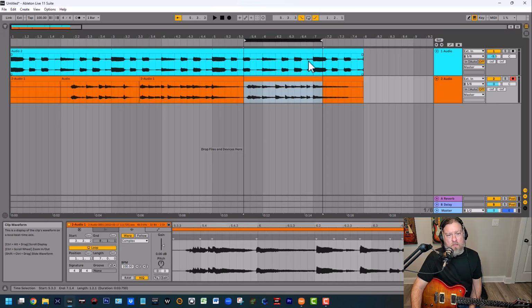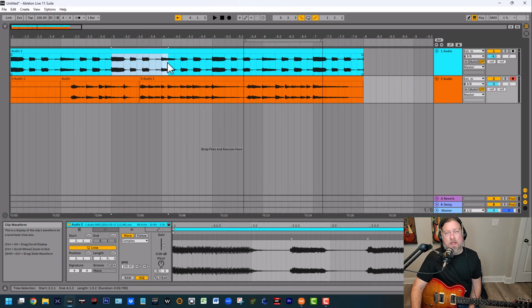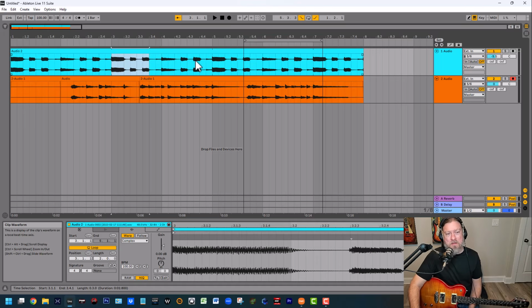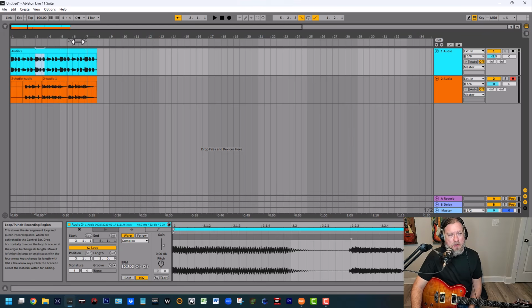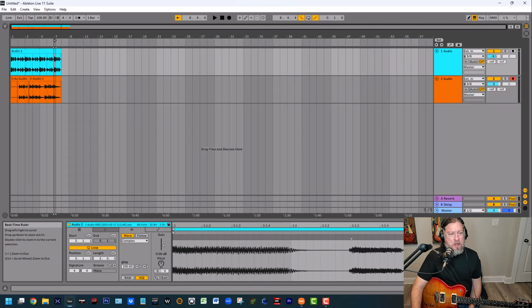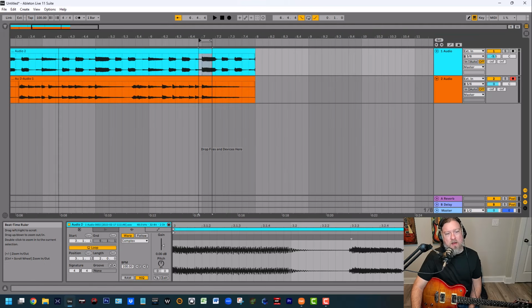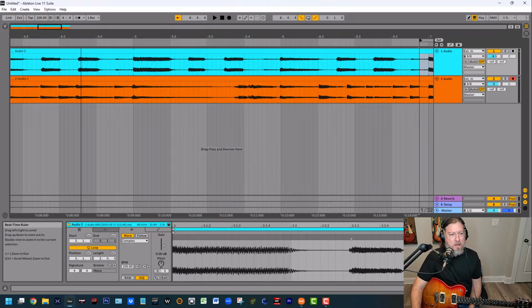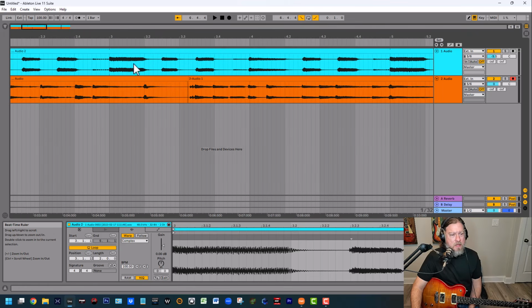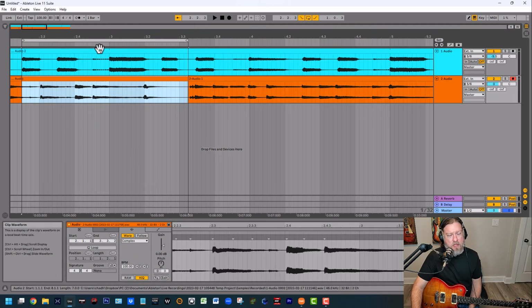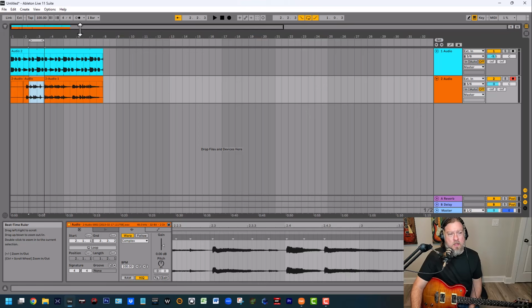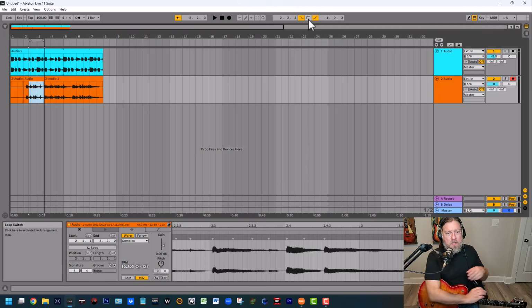And the reason I like the right click loop selection thing is sometimes if you have a 5, 6, 8 minute project, you don't even remember where the loop brackets are, or if you're way zoomed out and it's in a small spot, you've got to zoom in and find it and all that. So that's where I like to just come in and, if I know what I want to do, right click, loop selection. I don't have to go chasing down the loop brackets at that point. Just remember that every time you do the loop selection, it does automatically turn on the looping. So if you're not wanting to loop, you just want to punch out, remember to turn that off.